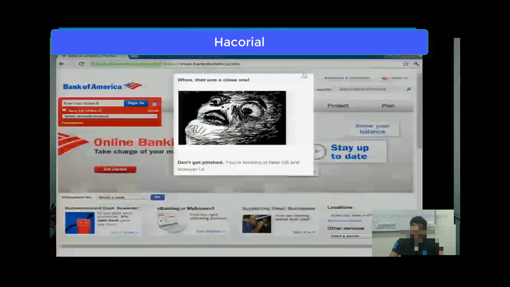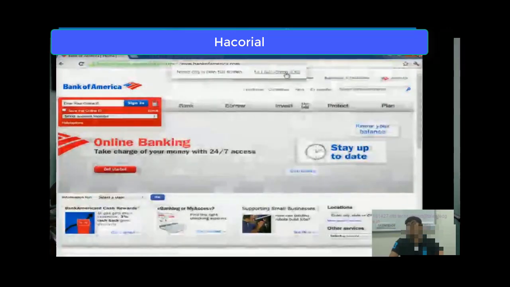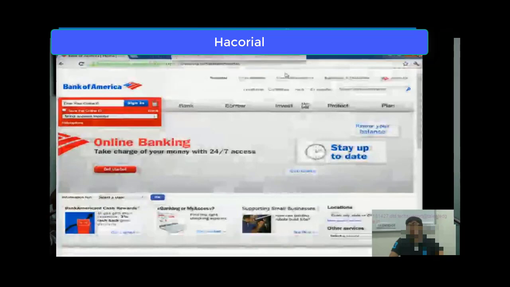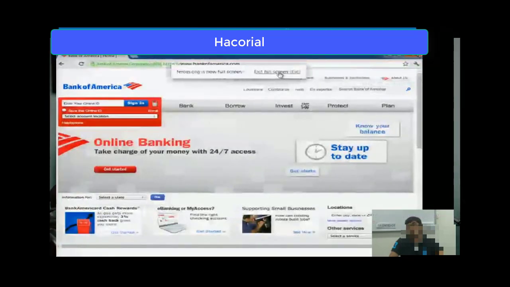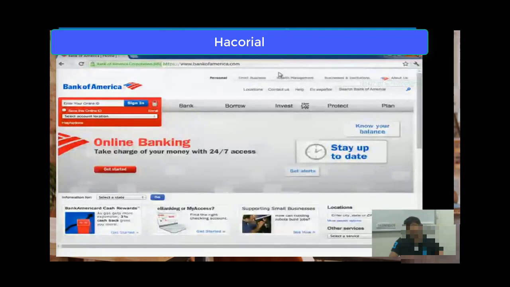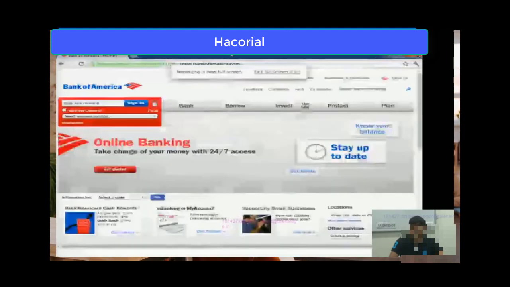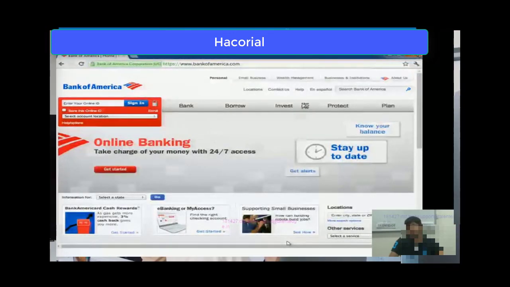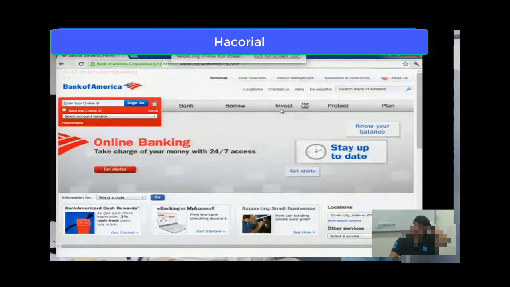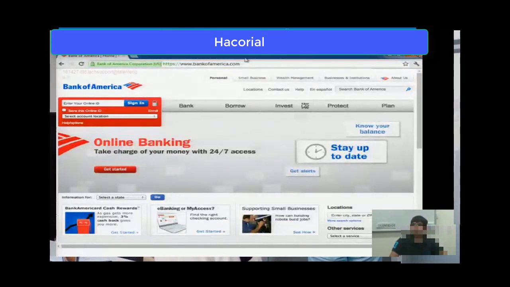So basically what has happened is, this is something known as a full screen API attack, where your browser is made into full screen, and on the top, this portion of the browser, where the address bar is, is actually an image. So the image of bankofamerica.com has been projected on the top portion of the screen. So you think that you're on bankofamerica.com, but actually it's a fake login screen.